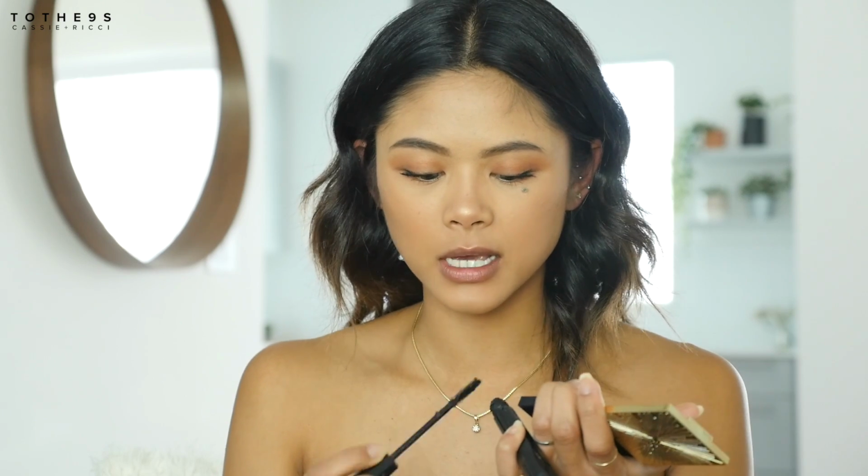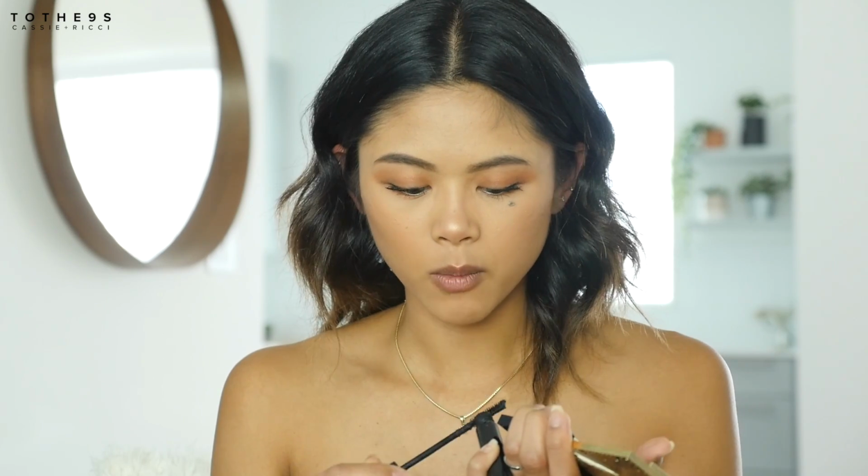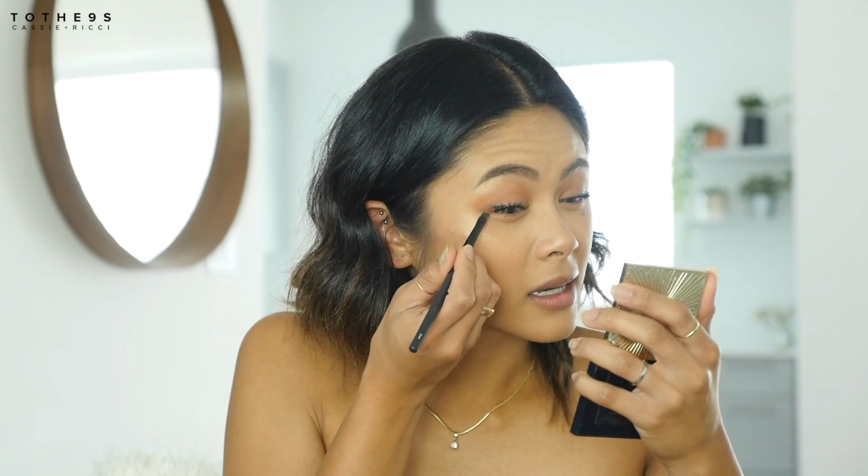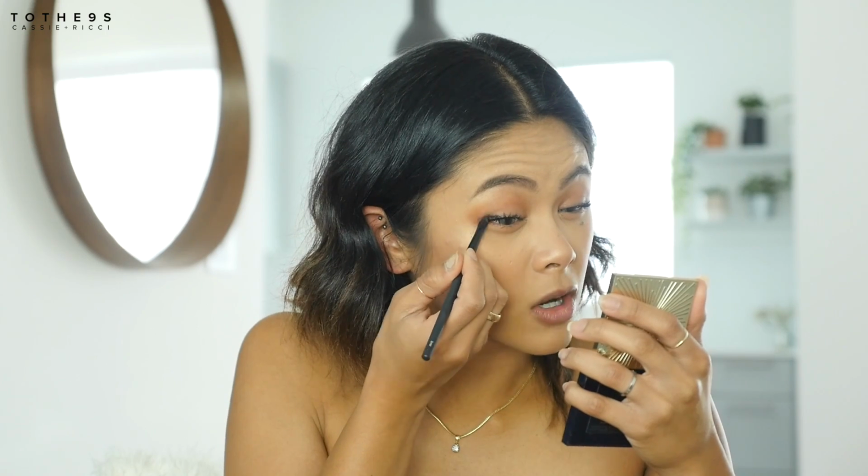Yeah, so I've actually been loving this Superhero It Cosmetics mascara. It has like mad volume. But I use it on a good day if I have a lot of time, so it's a little bit more thick. I like adding brown eyeshadow to kind of replace wing eyeliner. I haven't been using eyeliner for a long time. One, because I'm lazy and I kind of just like the look of my eyes without eyeliner. I feel like over time I just got tired of how I looked with eyeliner. I don't know, because in high school I wore it every single day.